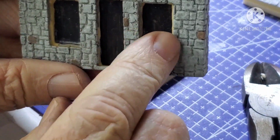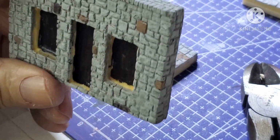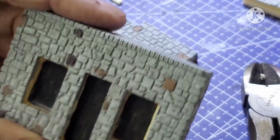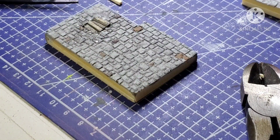Alright, I think I'm going to keep the front ones up. I might put the window in there and see if I can figure something out to, I don't know. We'll have to look, see what it looks like. Alright. So much for this edition here, huh?